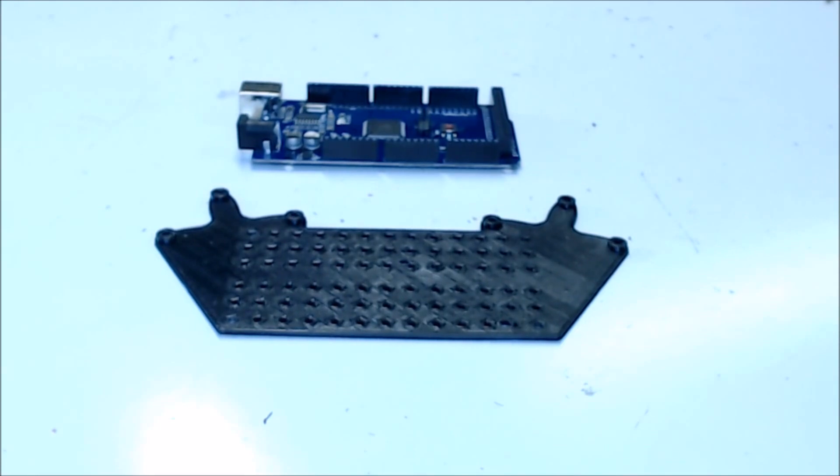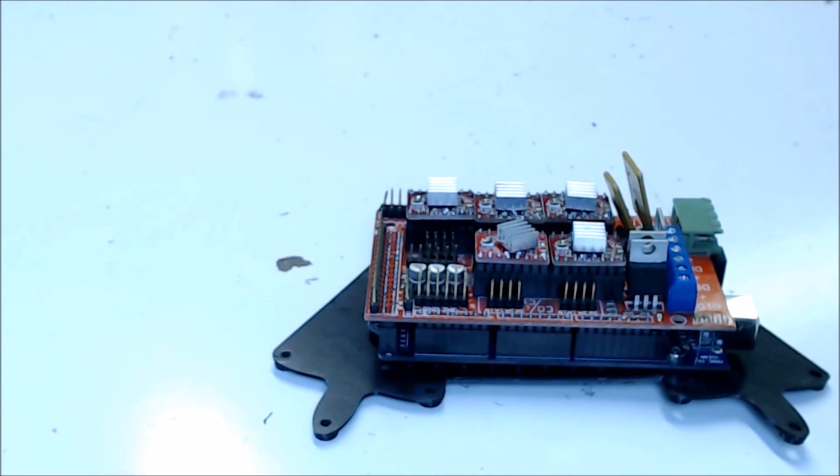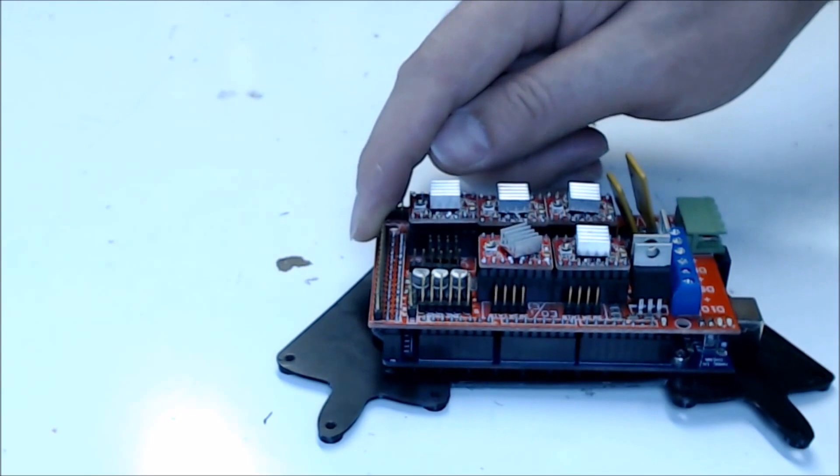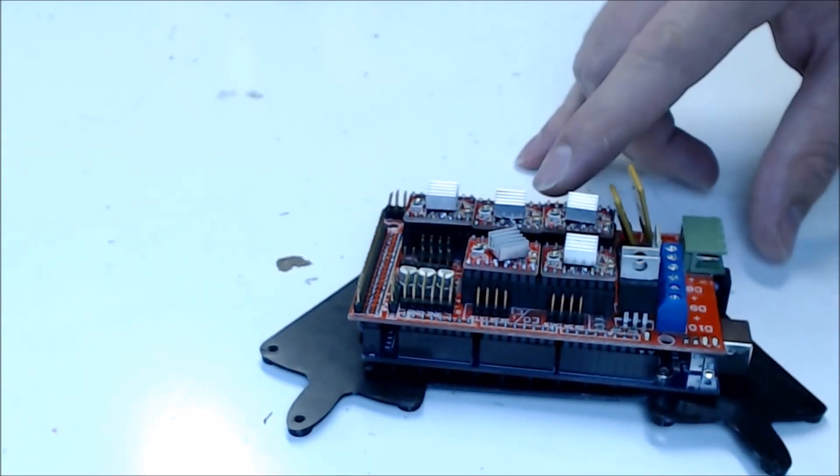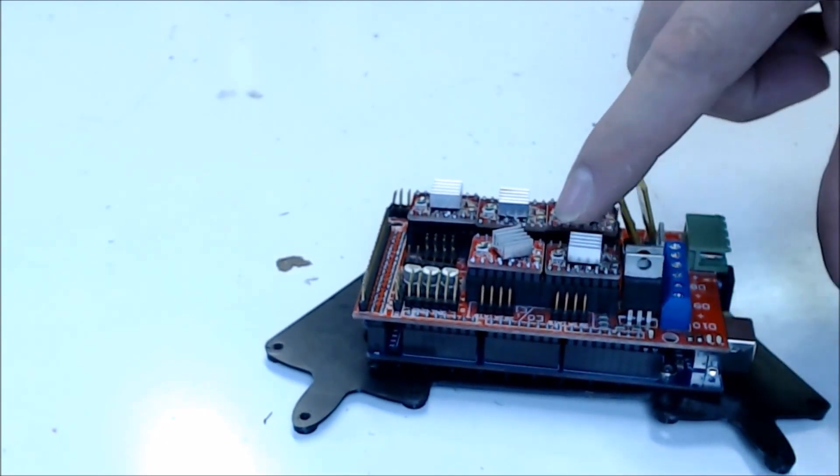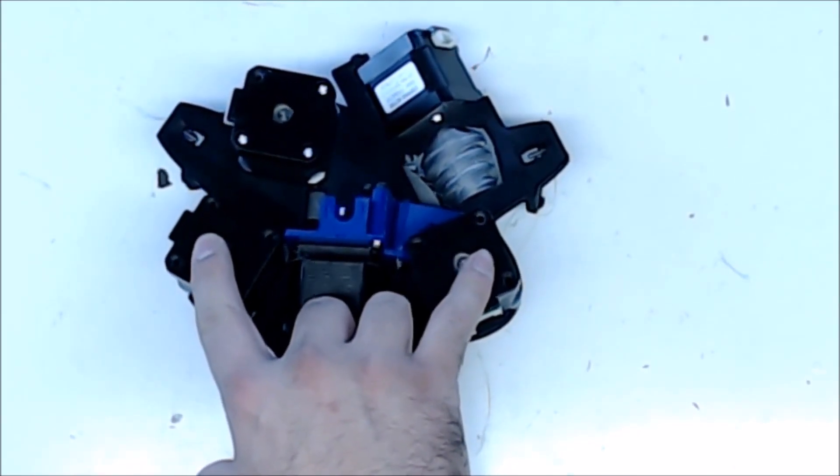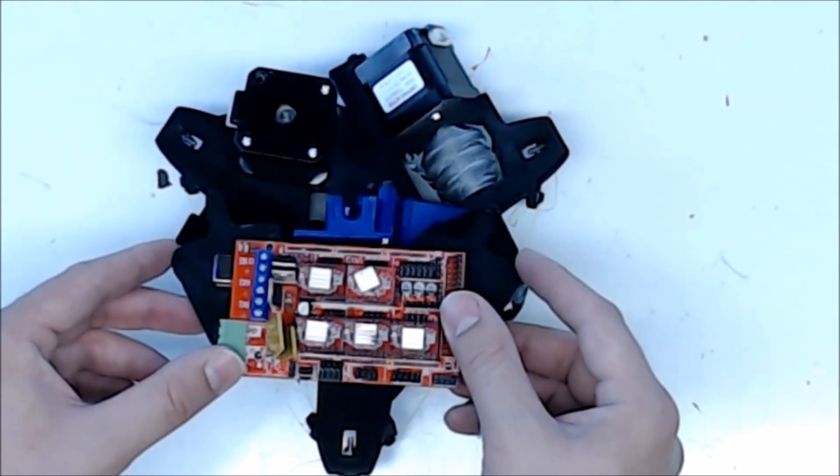Now we'll mount the mega board onto the 3D printed holder with some M3 8mm screws, and then we'll put the ramps board on top of that. If your motor drivers aren't already installed, make sure the adjustment potentiometer is toward the LCD plug, or away from the USB plug. These are 16 times micro-stepping, so all of your jumpers will be on. Make sure you also put the heat sink on your stepper driver. Now you'll remove these six motor screws and replace them with M3 40mm screws. This will attach the board mount onto the back of these motors.